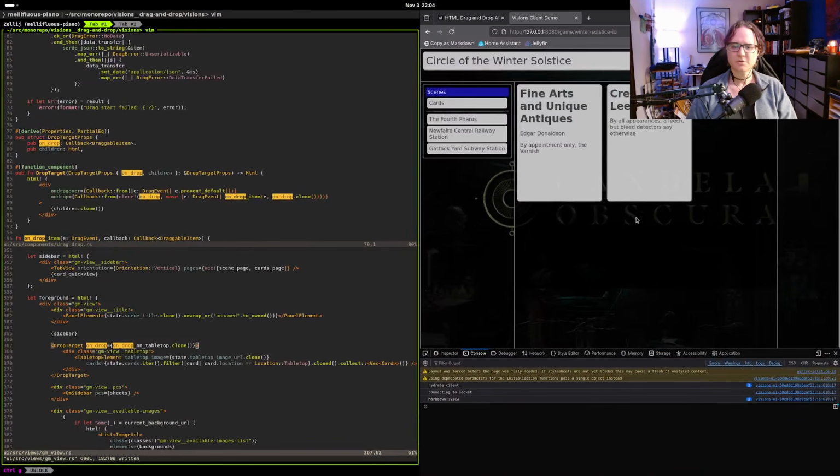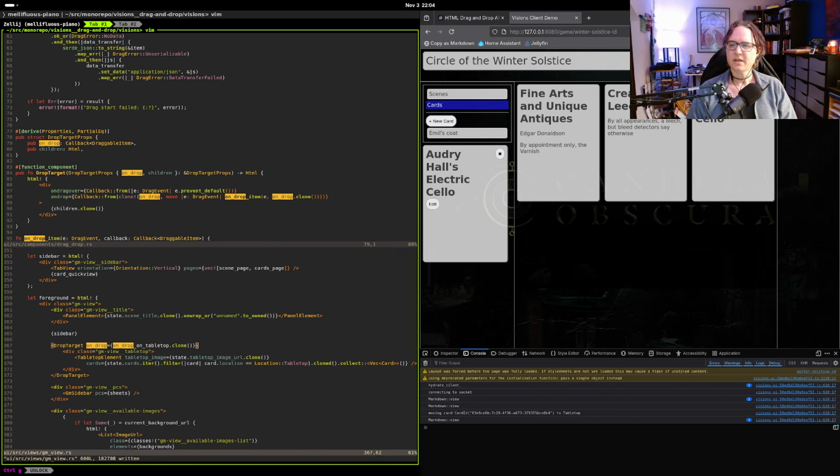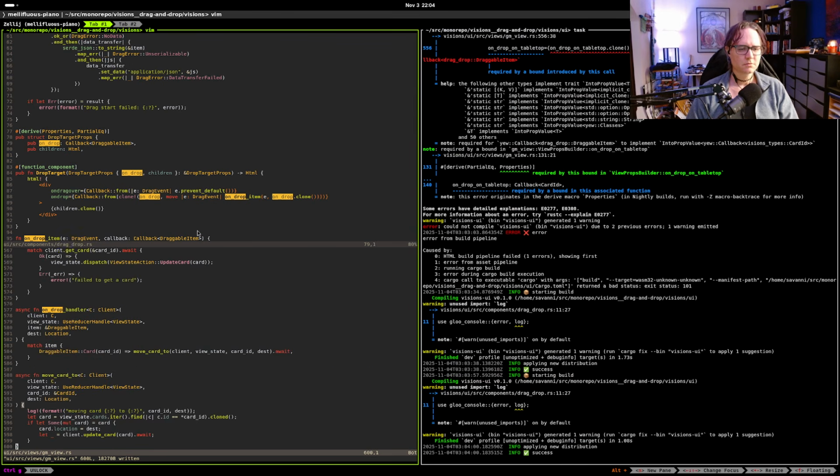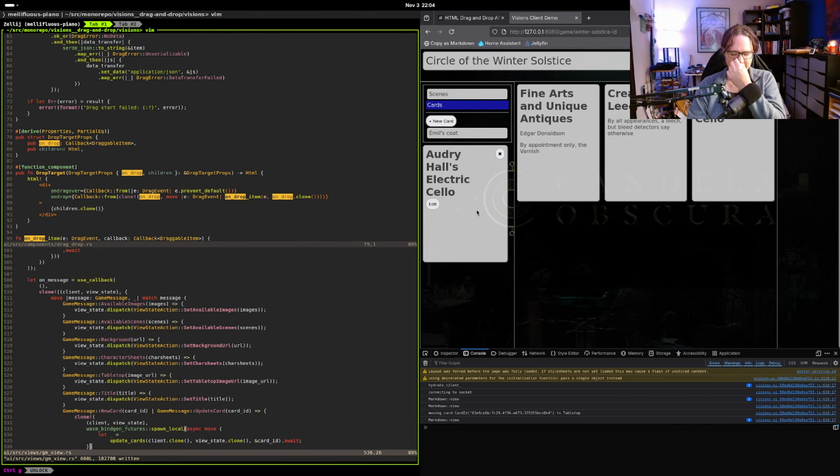Okay, jumping over here, refresh done, switch to a card, open one, drag it over, and there we go. It does load. I'm not actually sure why it... yes, okay, things update because I send the message to change the location of the card to the server, and then the server replies on the WebSocket with an updated list of cards. So that's why we get things dragged over here.